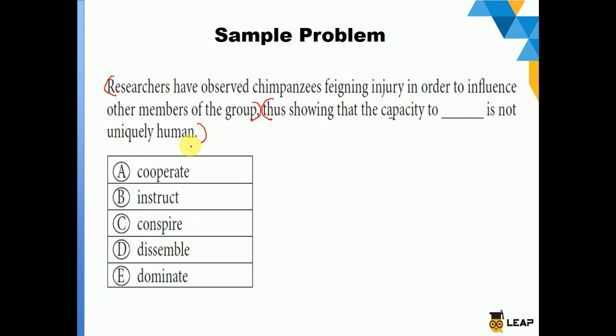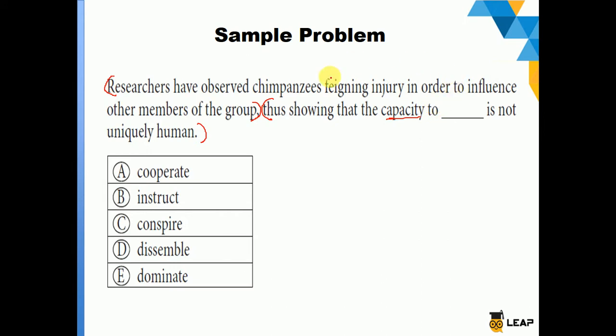So now if you read it again, you will understand that this is a quality that they are talking about in the first line. The chimpanzee's quality of being able to feign injury. It's a quality, it's a capacity, it's a way of doing something. So what do you think we'll get into first? Let's look at it step by step. I've already given away quite a bit of the answer, I'm sure, for those of you who are intelligent. But I will still take you through the steps one by one.